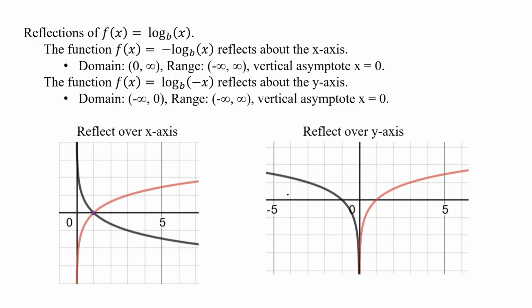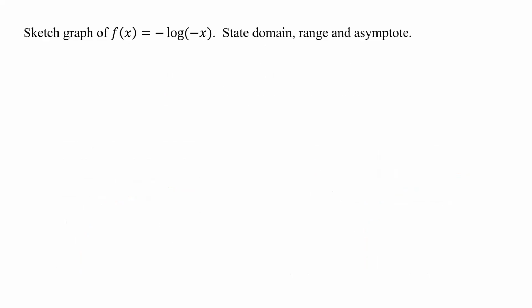Now, if this is our original and we flipped it over and came on this side, then it goes from 0 to positive infinity. So it all depends on where you're starting with your value as far as left or right. But what's going to happen is our domain's going to go down and it's going to go that direction now. Our range still is from positive to negative infinity, and x equals 0 is our vertical asymptote. So what are we going to do? Well, we're going to draw a graph.